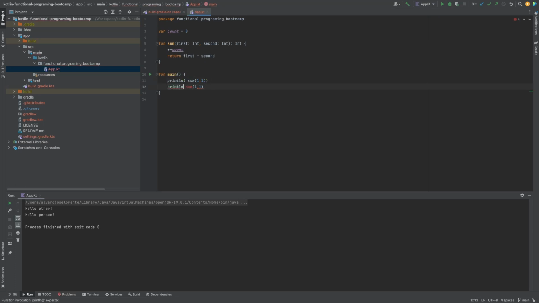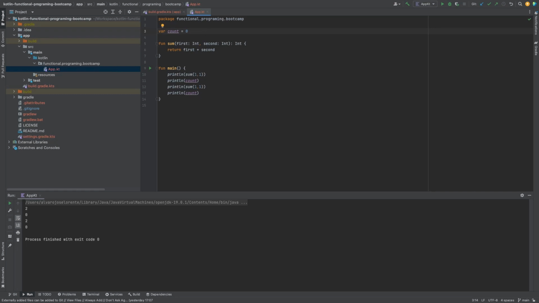We know that basically our counter is being affected by calling the sum function. That makes this function not pure. In any case, like our initial implementation, if this function doesn't have a side effect and our count still is 0, now it's actually a pure function.